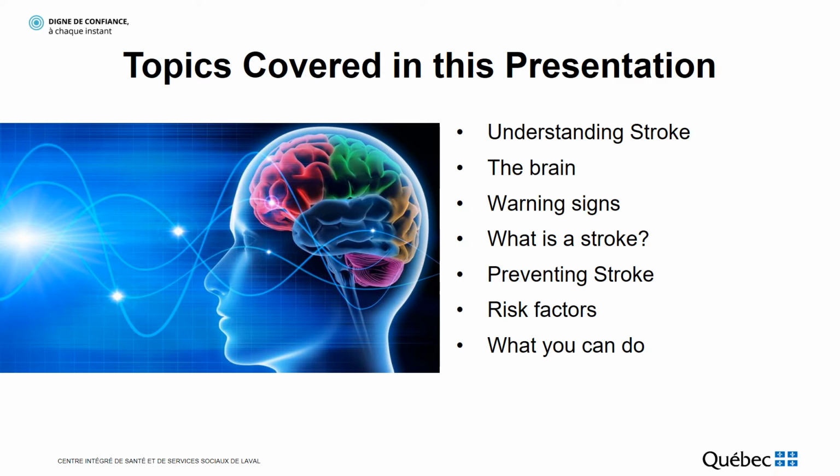For you to understand what is a stroke, we need to start with the brain. What is the brain made up of, the different parts of the brain, and what they are responsible for? What is a stroke, and the different types of stroke? We will cover the warning signs of a stroke so that you are able to act fast. Preventing stroke and understanding the risk factors for stroke will be covered in part 2 of this presentation. We will conclude this video with why rehab is so important and how you can play an active role in your recovery.